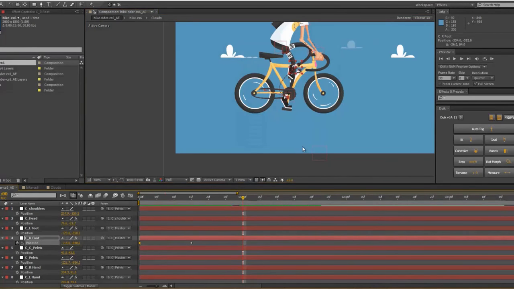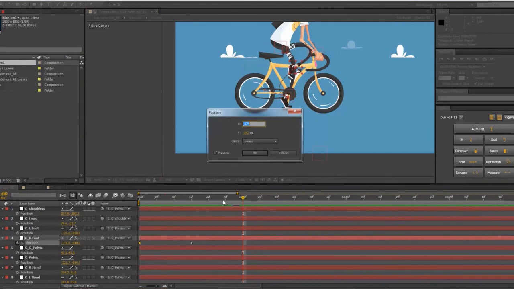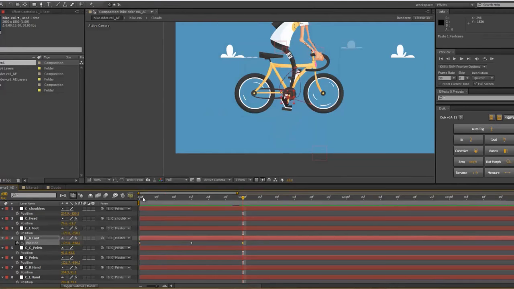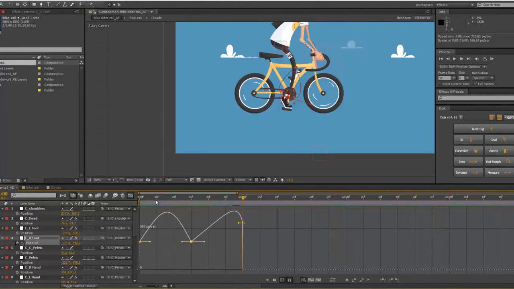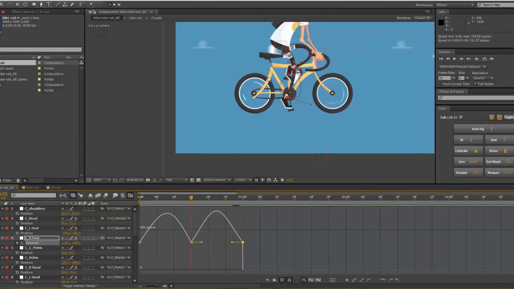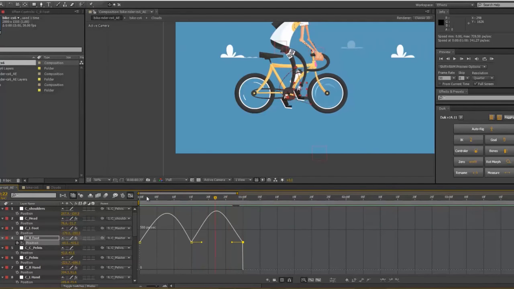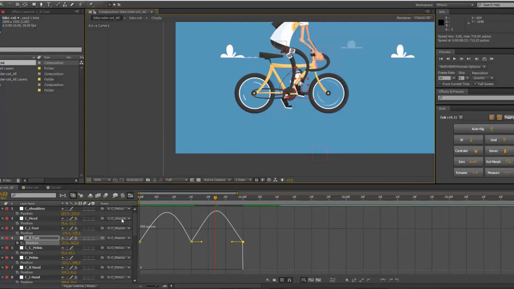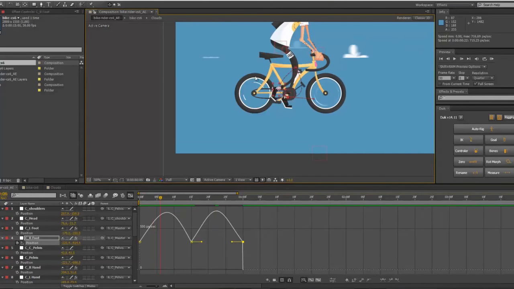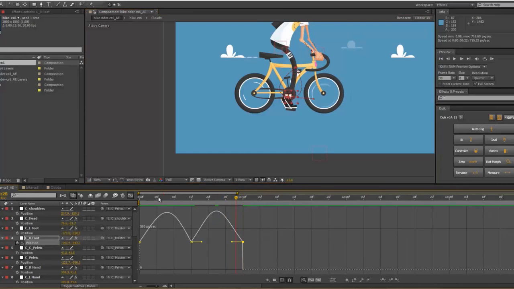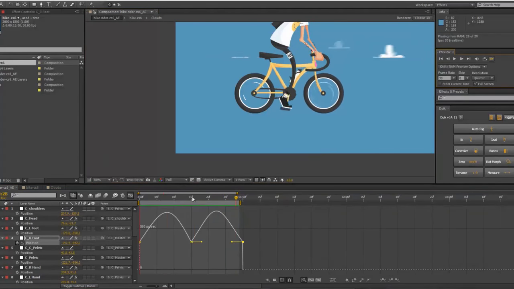And then again, you want to copy the first keyframe and place it back at the start, and there you have it. You want to again play with these keyframes and play with these bars to make sure you've got it all lined up correctly. So his foot is coming around with the pedal, and then when you loop it, you can see that his foot is kind of moving with the pedal.